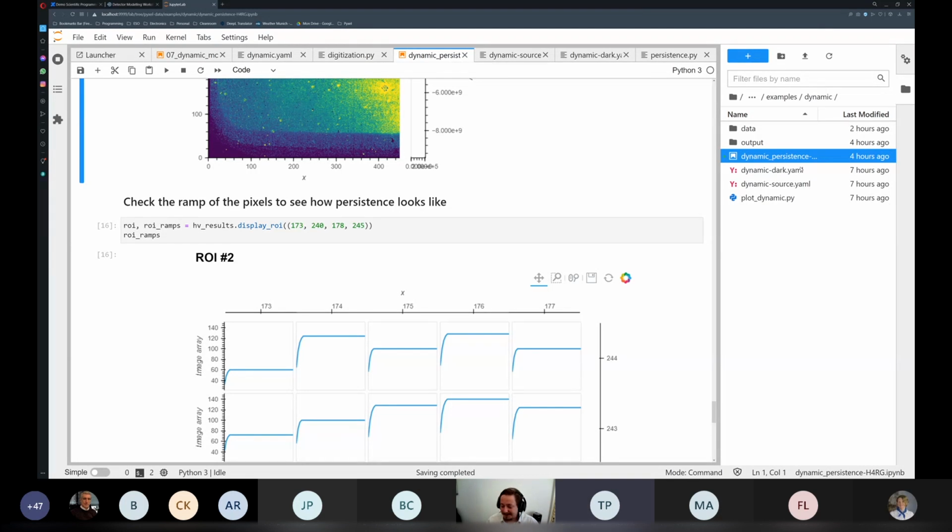Sure. How do you plan to calibrate your persistence model using the dynamic mode? So that's one of the discussions that we started with Matei, is that the calibration mode and the dynamic mode are separate for now. But what we want to do in the, well, let's say medium term, is to be able to use the calibration mode to find the parameters of the persistence model using data sets of persistence, yes.